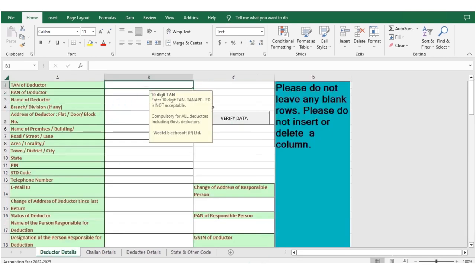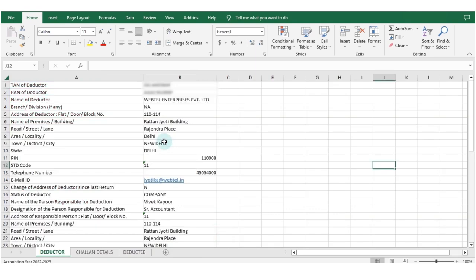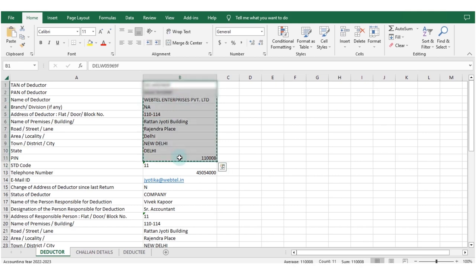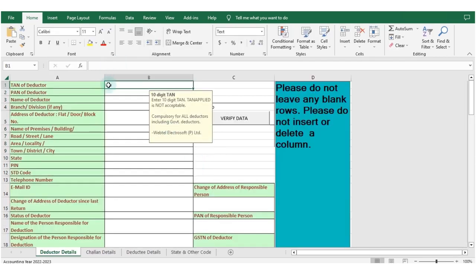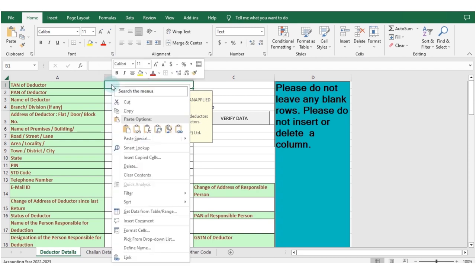If you have the data in a normal Excel file, you can copy the data and paste it into the Excel utility using the paste special option. For example, if you want to copy this data, copy it, go to the Excel utility, click on paste special, and select the values option.